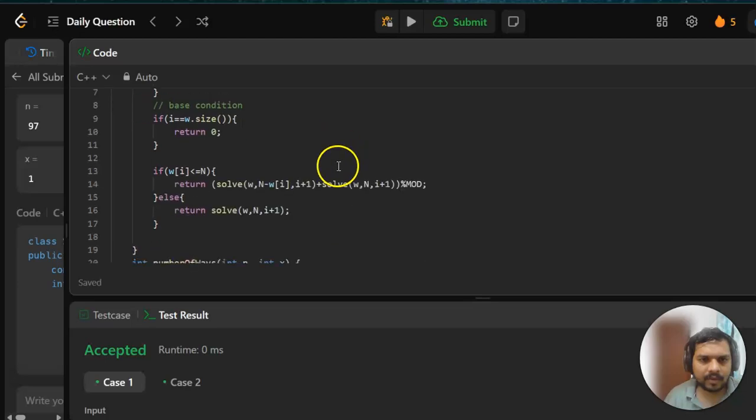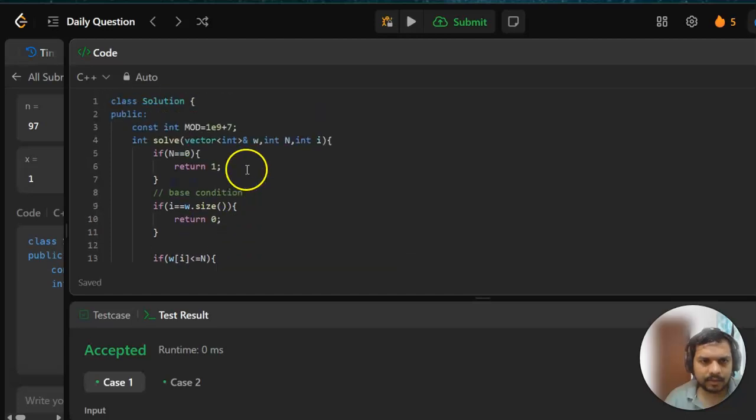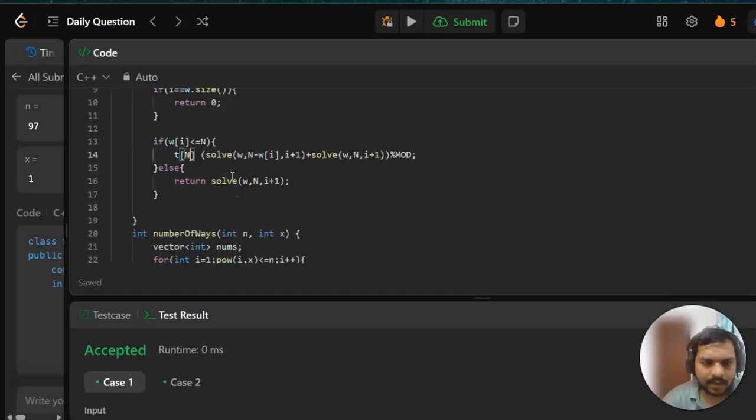And while we are solving, what we have to do is return this value t of n, capital N, and i, whatever function we are calling. At the same time, we have to make it here also and return this value.